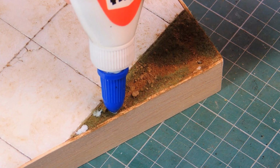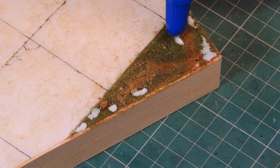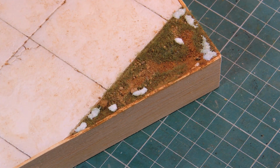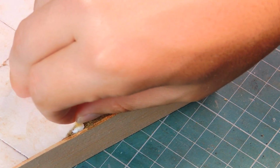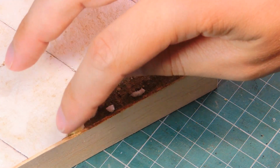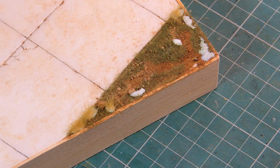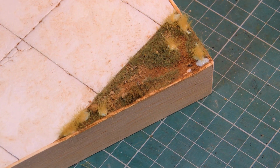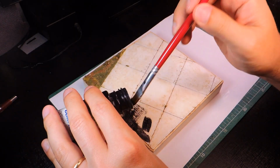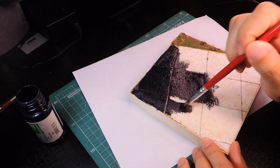To make it more visually interesting, I also added some high grass made of 6 mm static grass from Noch and also some coarse turf from Woodland Scenics. While it dries, I primed the concrete area with regular black acrylic paint.